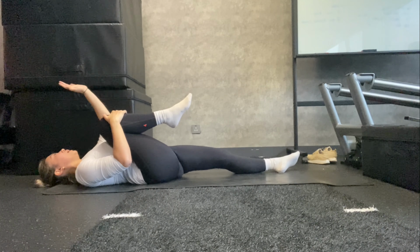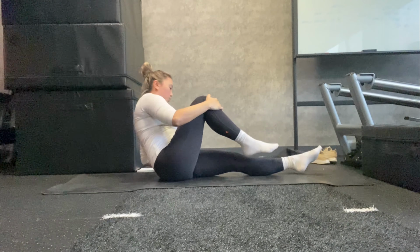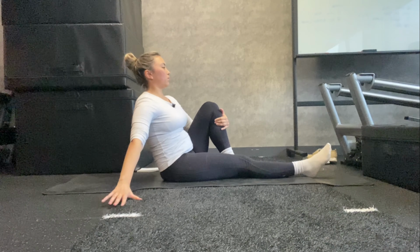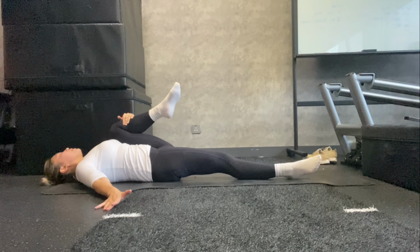It comes with you. It helps you out. We're going to lift up. It's going to help you come up. Press into your right hand. Press. And then lift. Try and touch the foot. Swapping sides. Hugging the right knee. Left hand is on the floor. Exhale. Bring the right knee with you. Exhale. Lift up.